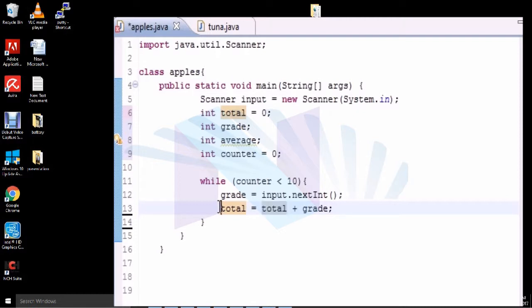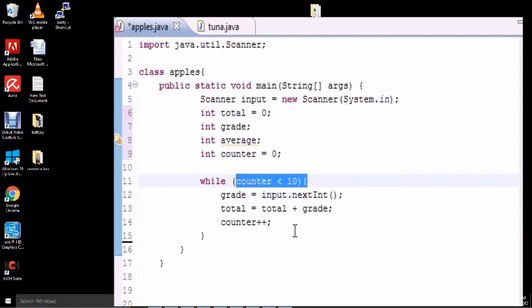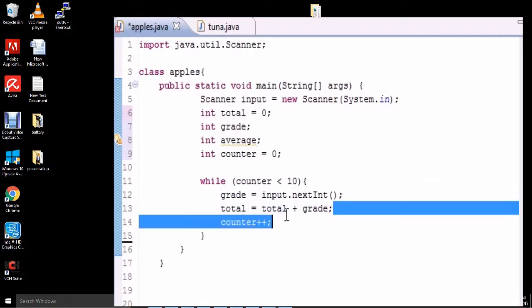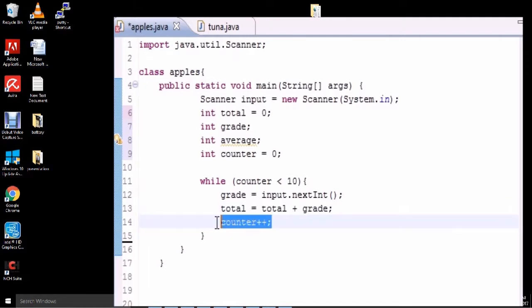And if you're saying, alright, how come you don't just put total equals grade? Because if you had like 30 in this before, it would now be equal to 3, and you want to add it to that 30, so it would be equal to 33. So that's what that does. Now you just need to do counter plus plus, and this will increment your counter each time, so it actually goes through the loop. So here's what we have going on right now. We inputted a grade, we added that grade to total, whatever it was before, and then we added 1 so we can actually get out of this loop.